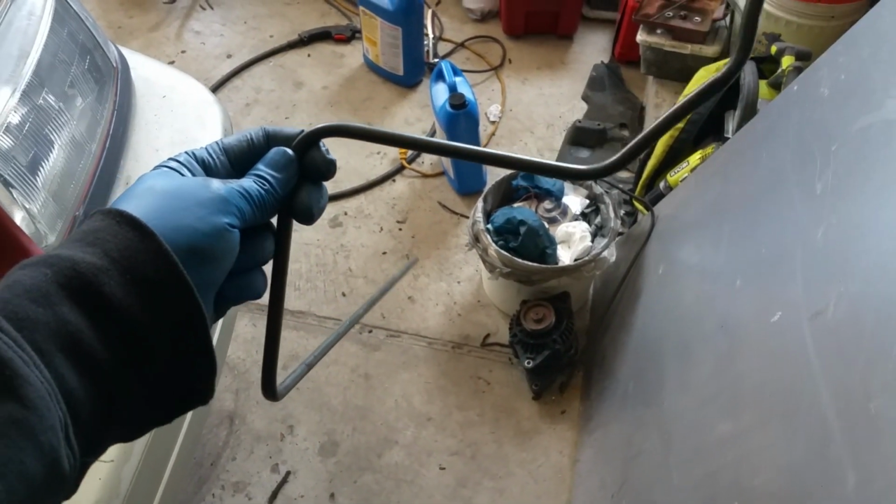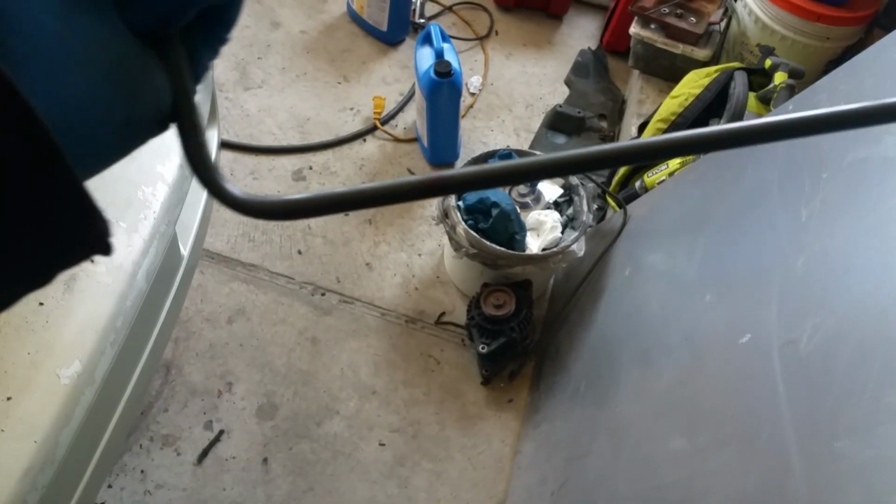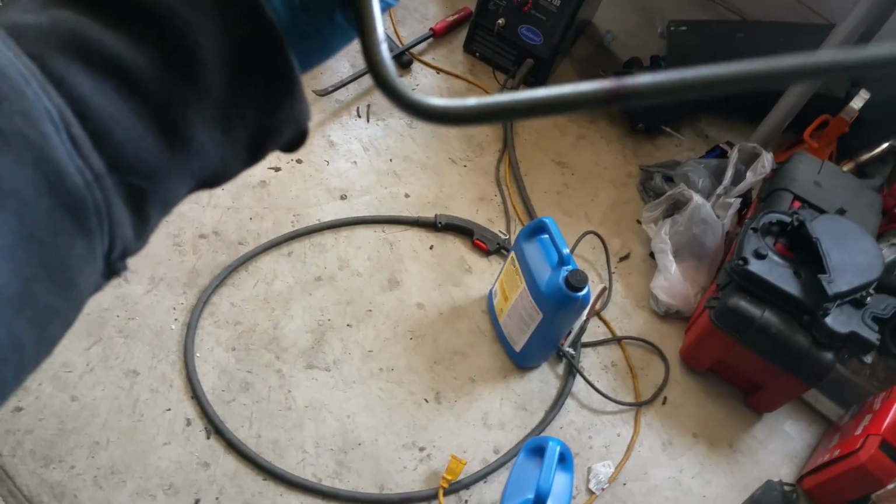I've tried bending these things back straight, and once you bend these brake lines, they're bent. This does look like a kink. All right, maybe that helps. Oh wait, it does look like a kink on camera, but I assure you it's not that bad.